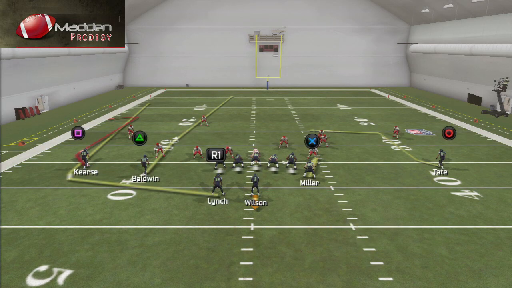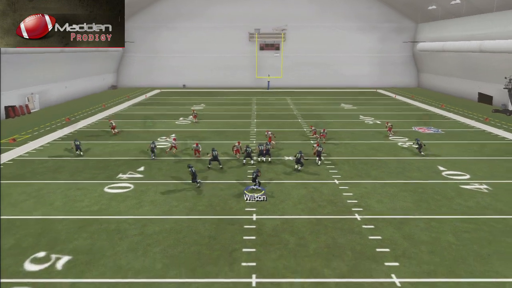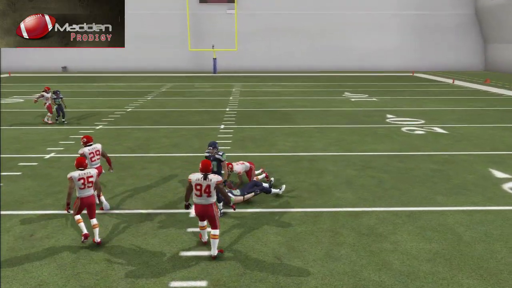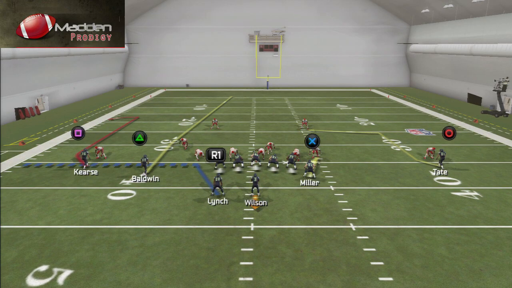Now let's take a look against loose coverage on the right side of the field. Number one, you got the tight end. Against zone, he's usually going to be open. I got tight coverage again, so let's again make one adjustment.